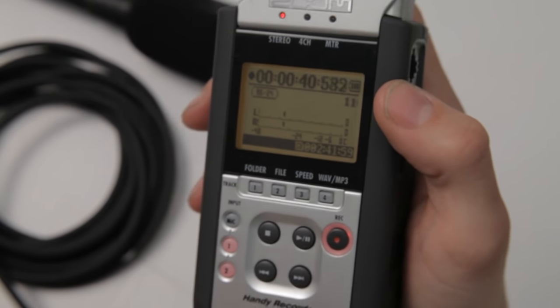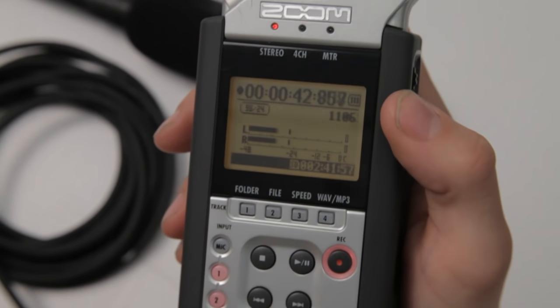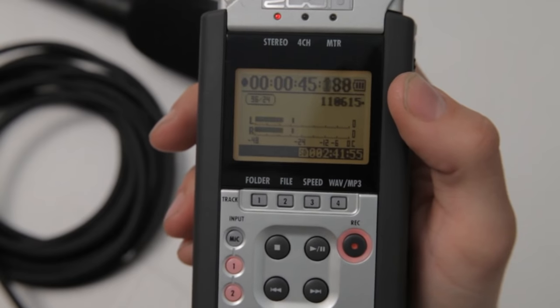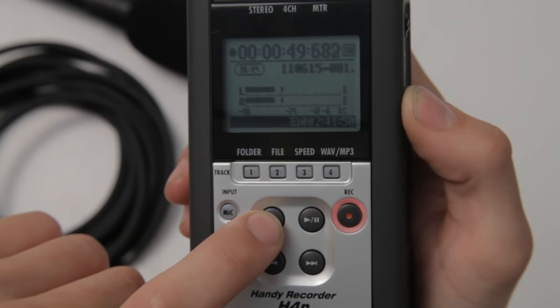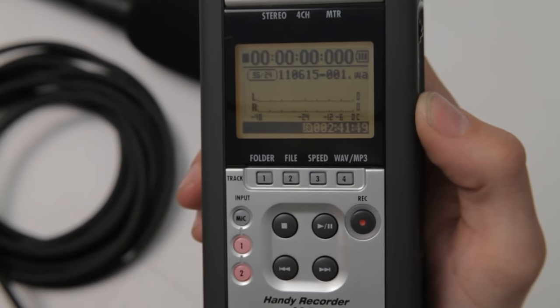That's my personal tip. I'm trying to think of anything else, but I think that's pretty much it. Oh, when you're done recording, don't hit the record button again. When you're done recording, hit the stop button. That's how to stop it.